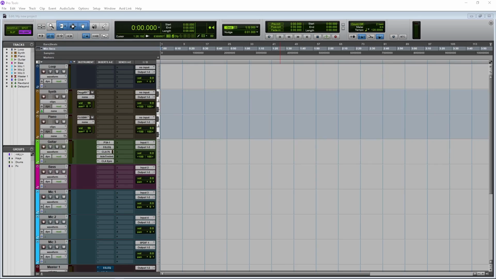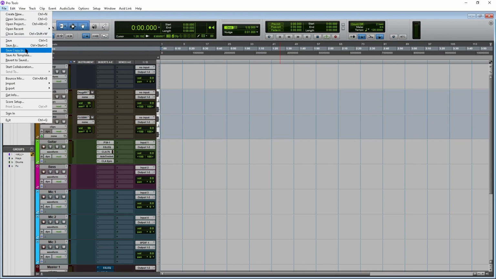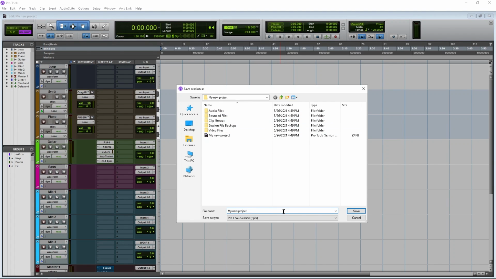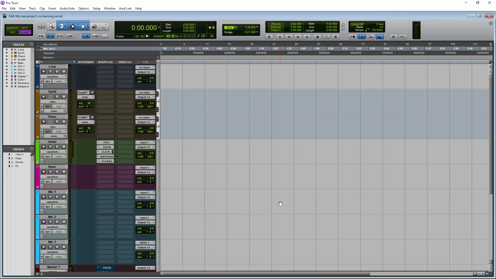Just in case you would like to go back after making some big changes, or just in case you lose any data, you can use the name to indicate which version it is, like snare -3 dB, no backing vocals, etc. So that's it. Hope you will find that useful when making your new track.